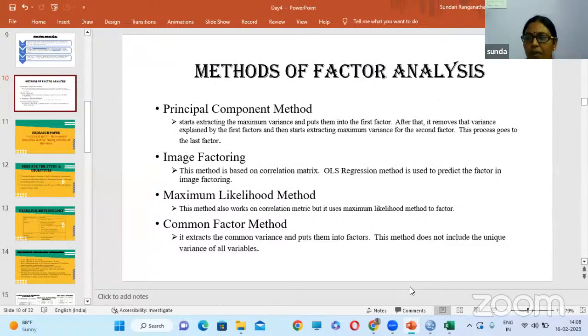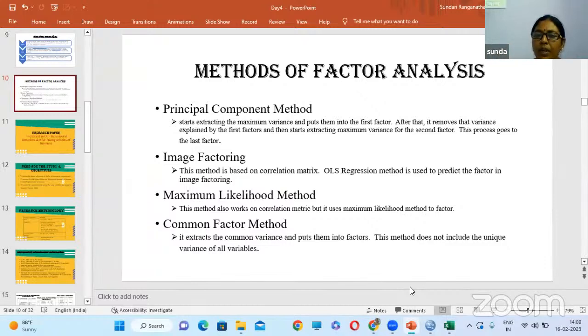In case of principal component method, the first factor will be identified by the system. You are giving instruction to SPSS on the method of grouping. How do you want SPSS to group your factors? In principal component method, the first factor will be identified, and then through an elimination process, the system will generate the other factors based on the relative variance between one factor group and the other. We are going to discuss factor loading also. That will help you to understand how each and every factor group is unique.